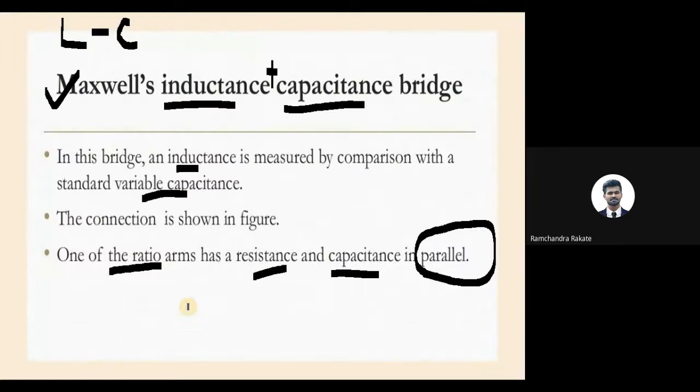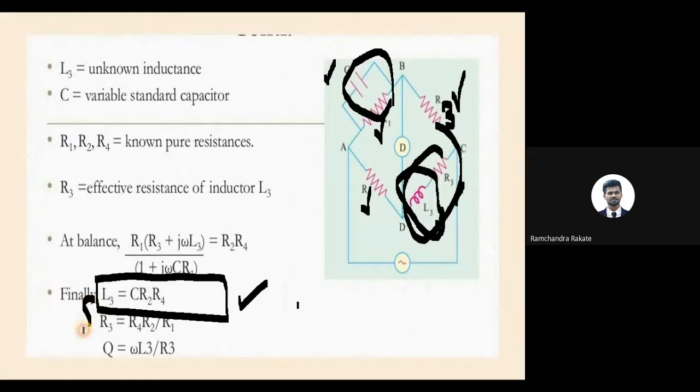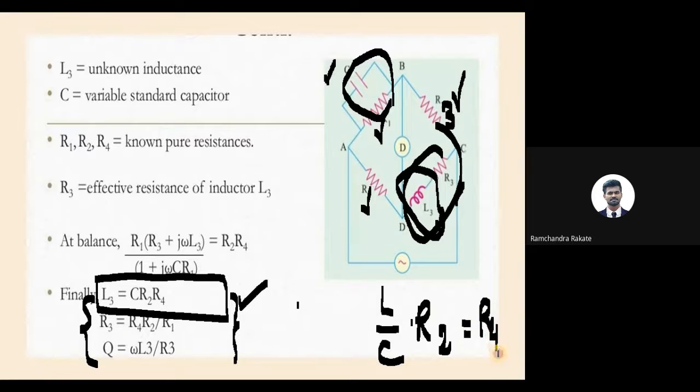You only need to know all these final equations. If you know the equation, then you are able to solve any problem. But they will try to confuse you. How? They will ask you to calculate the value of R4, so R4 is equal to something like this. The thing is, you have to be capable of rearranging all these things. The ability to change the equation will only come when you have understood this conceptual method.